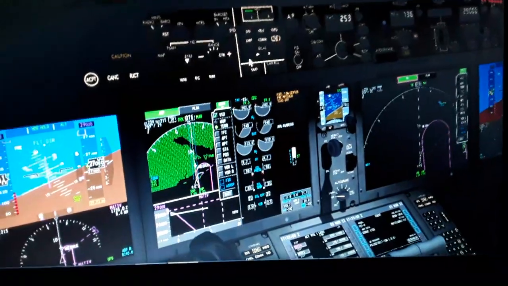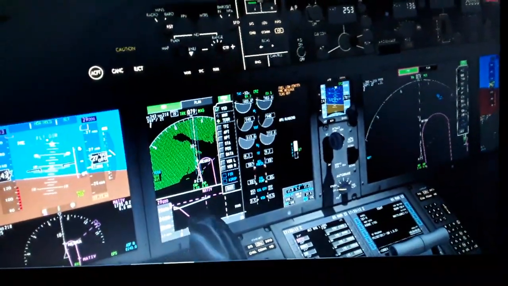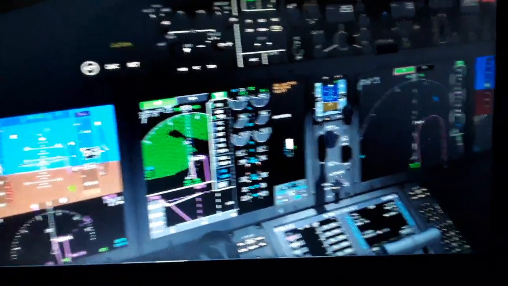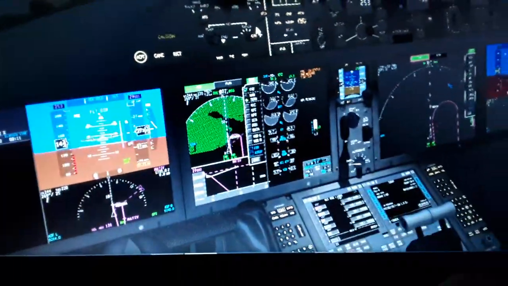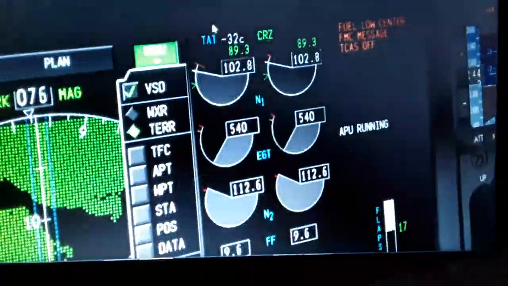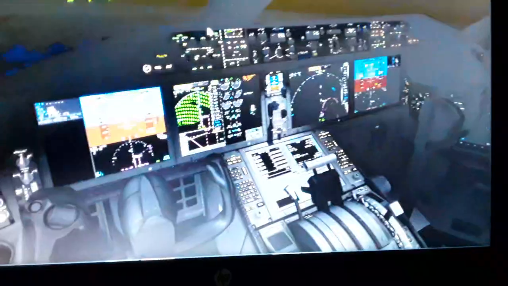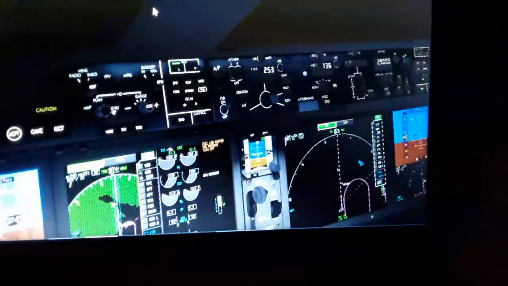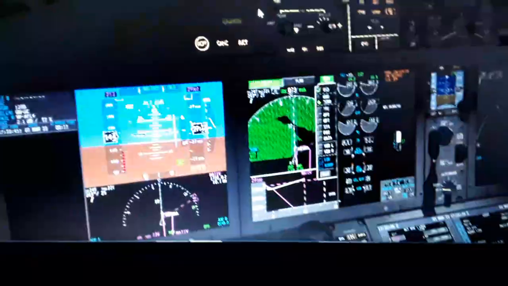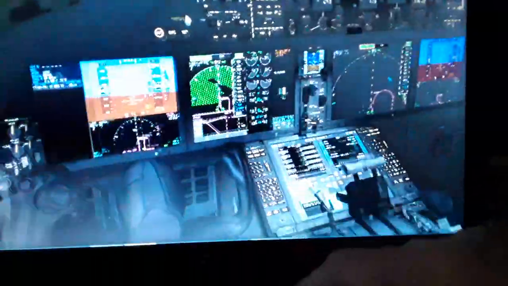And level off for a while. You can choose the engine thrust rating here, the autopilot settings. So it's 27,000.